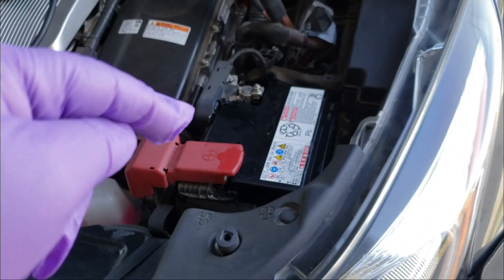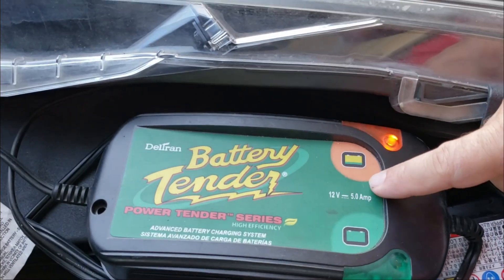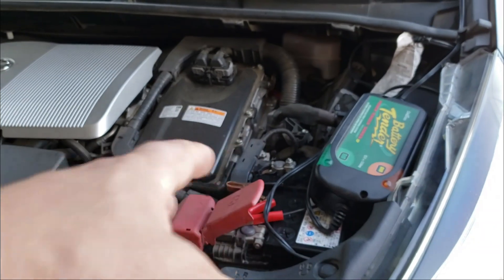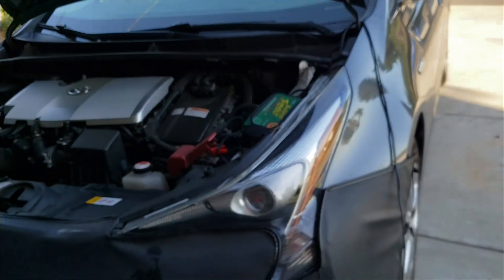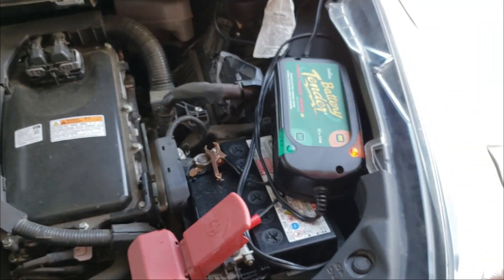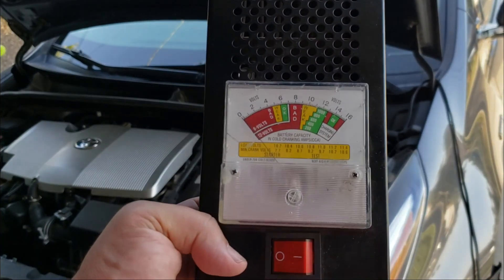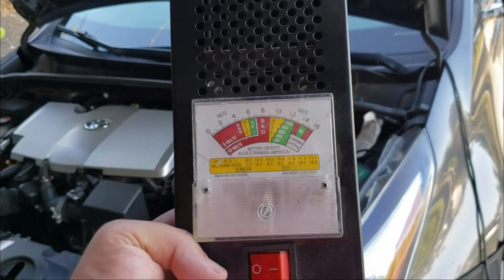Now I'm going to hook up a battery tender or trickle charger. I have a 5-amp battery tender here — you can also use a 1.5-amp. Now that we've added the distilled water, we need to charge the battery. Run it in a way where you can close the hood and leave it overnight. The great thing about the battery tender is it's intelligent — you can't get it wrong — and when the battery is fully charged it turns green. I'm closing the hood now and leaving it to charge overnight, then we'll come back and test it.